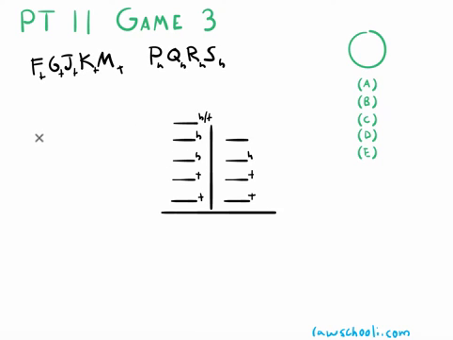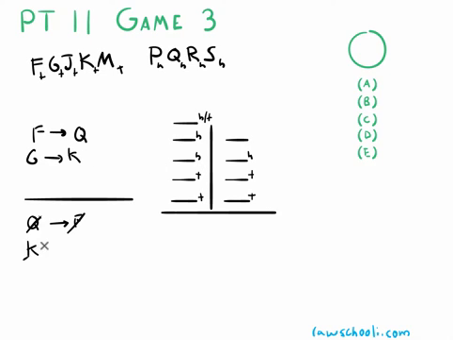Now, as far as rules, we've got conditional rules. If you look, though, none of them chain up. So there's no real reason to use the 2 chains technique here. If you want still, though, to be consistent with your diagramming, we can put the contrapositives on either side of a line. So F, then Q, contrapositive, not Q, then not F. G, then K, and we're talking about the in group here, so if G's in, then K's in. K out, then G out as well.